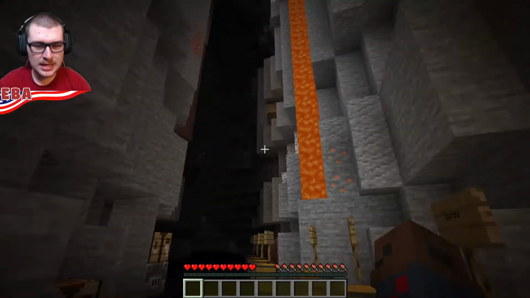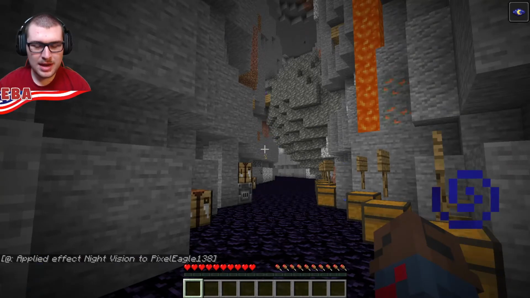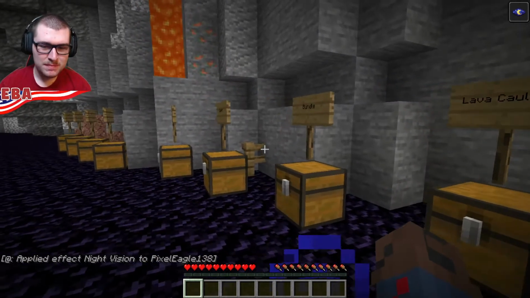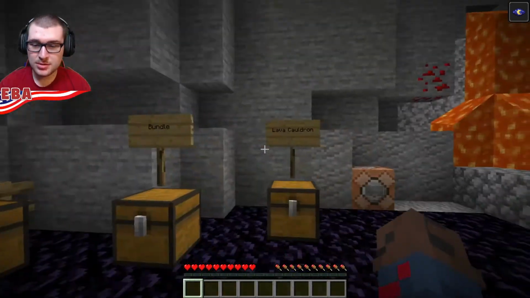Before I get going, I am in a cave. It's kind of dark. Let's just... There we go. Now I can see everything that's going on. I'll probably remove it for one of these items, but for now I'll do this. And there's a lightning storm on purpose.